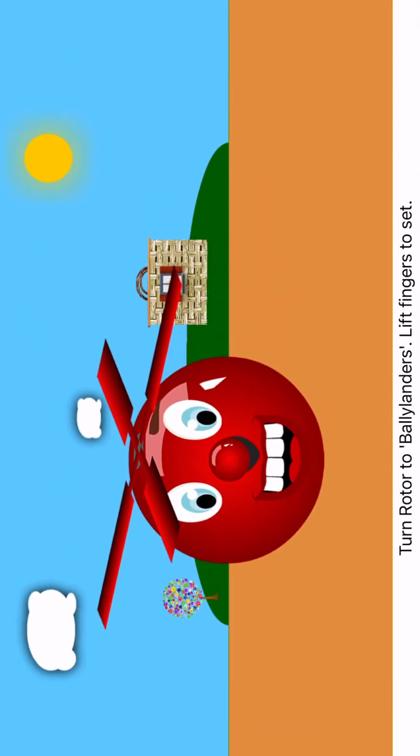Ballycopter is going on a trip to visit one of his friends in Ballyland. That will be fun. But who will he fly to? You decide if he should visit Tinkleball, Babaloony, Squeaky, or Wheelie. Turn the rotor till you hear Ballylanders and lift up your fingers to select this option. You can start when I say now.